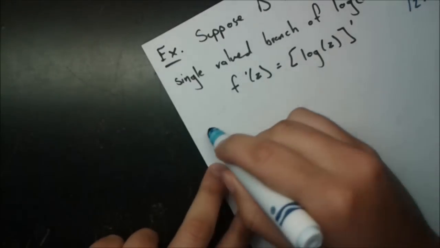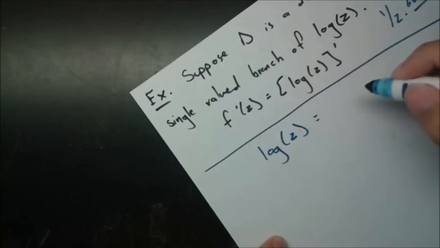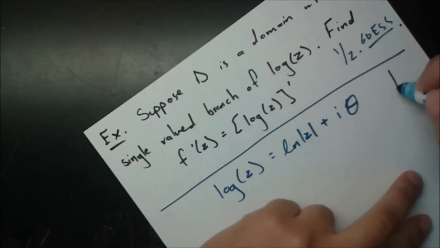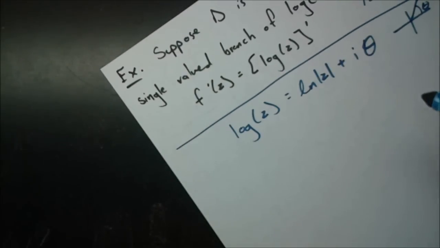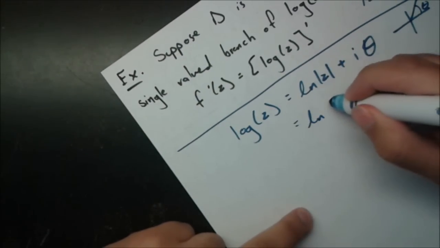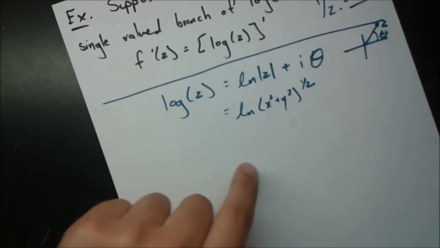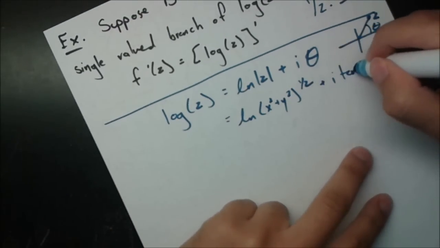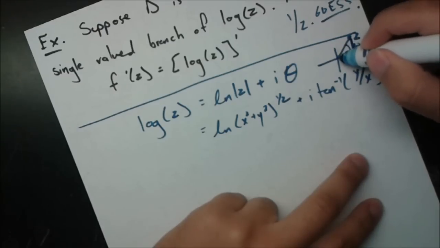So now what's our first step? Let's write down log z as we know how to write it. So log z is equal to the natural log of the modulus of z plus i times theta. And remember that theta was the angle here, with z the complex number. Now let's write this in terms of x and y. If z equals x plus iy, this is the natural log of (x squared plus y squared) to the 1/2 power. Remember, the square root of x squared plus y squared is the modulus of z. That's how it's defined. Plus i times arctan of y over x.